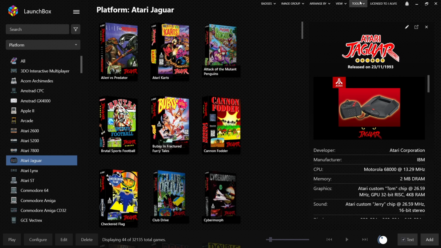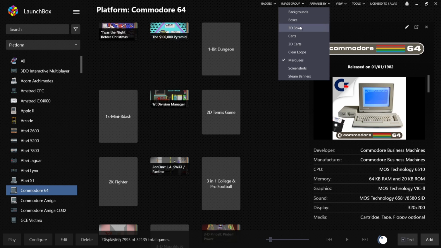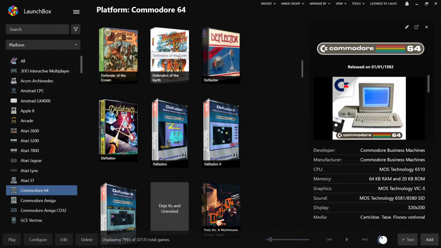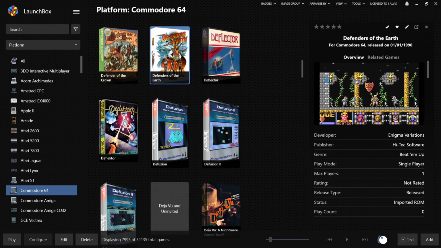So let me just show you a game. So I'm going to go back to Commodore 64 and I'm using a Retroarch core for my C64 games. I'm going to go to image group and go back to 3D boxes. And I'm going to just quickly pick out a game. So I'm going to go for Defenders of the Earth. So to play this, if I right click on the game, launch with Retroarch, and I'm going to be using the VICE 64 Libretro core for this. Now of course I can launch these through Big Box, but most of the time when I do play Launchbox I'm just using it through the interface I'm using now. But Big Box is really nice too when I've got extra time to be using that.